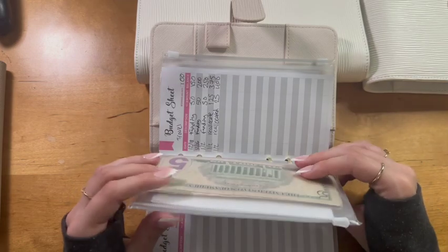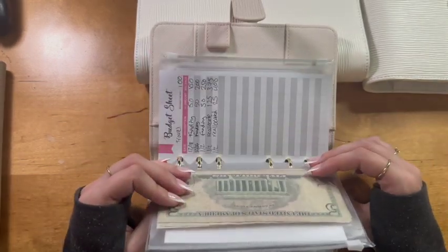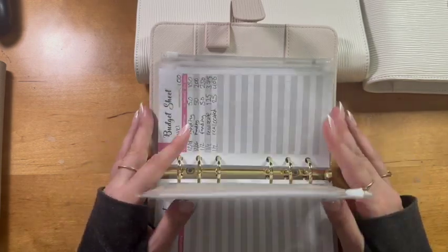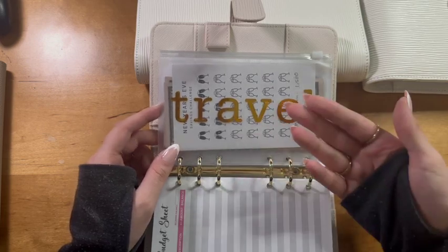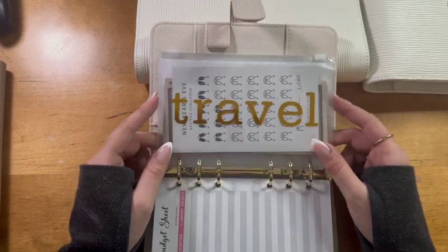Travel. So this got all the birthday money and the romance money. So that's why this is now at $400. So we almost have enough for a placeholder in here, which is pretty exciting. But I just think that BB for his birthday would much rather go. It may not be a backpacking trip every year, but I think he would much rather go on an adventure.